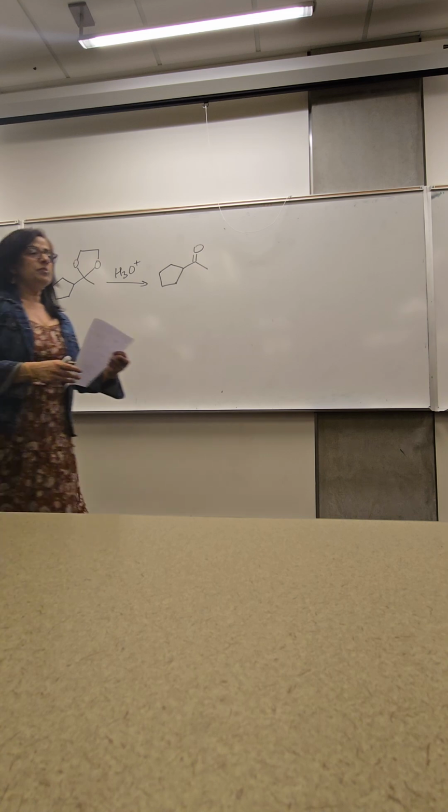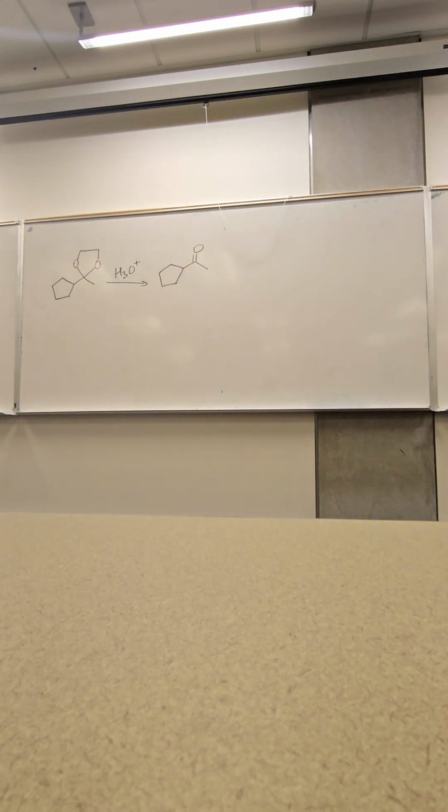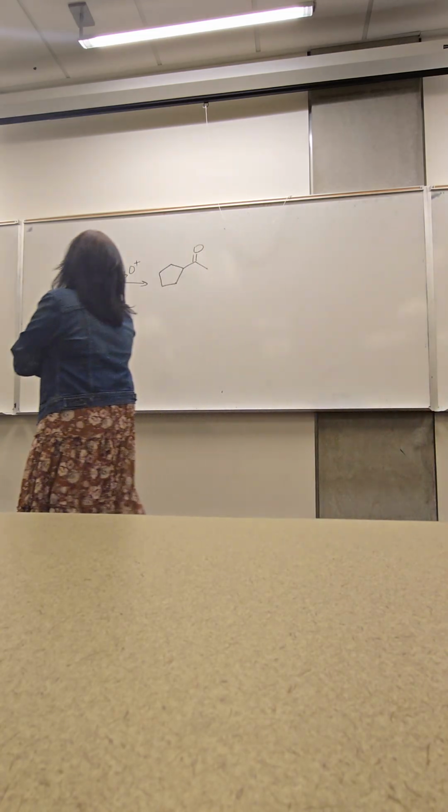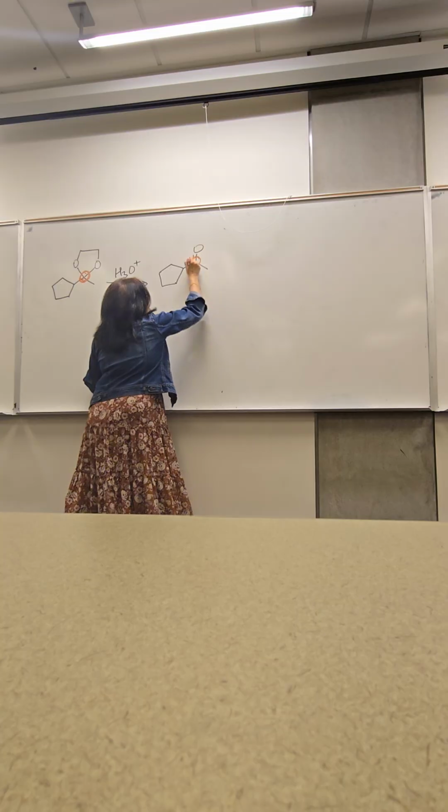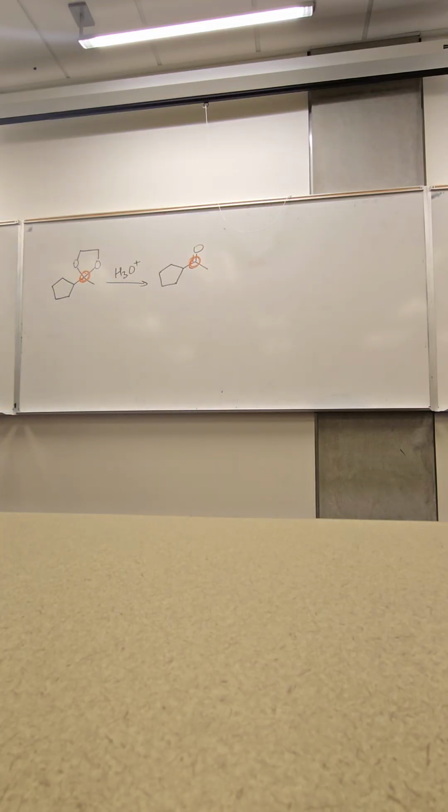So one of the most important things here for us is, and we'll write the mechanism in a second, but please understand, recognize your carbons. This carbon is the same as that carbon. The acetal carbon, where the two oxygens are connected, was the original carbonyl carbon. Let's write a mechanism. Please tell me, what do you think will happen first?